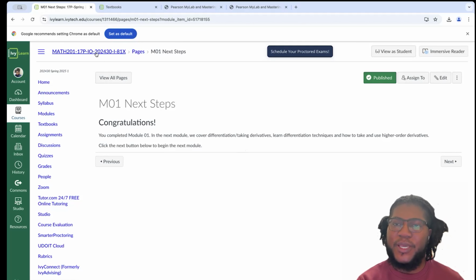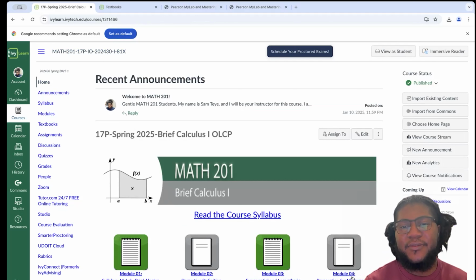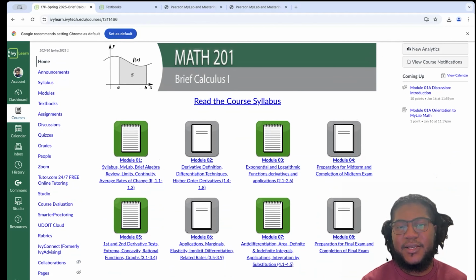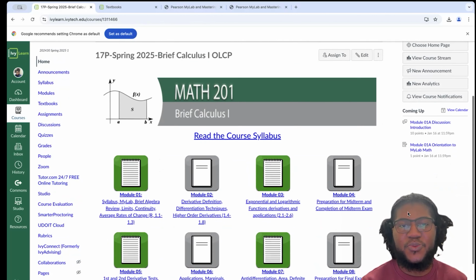It's best if you don't fall behind. So if you find that any of the concept is challenging for you to understand, please do reach out to me and I will try and provide any assistance as much as I can. There's also free tutoring through tutor.com, so you can also get some extra tutoring there as well.